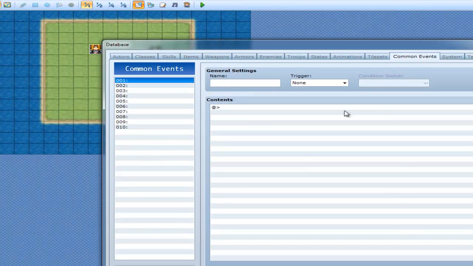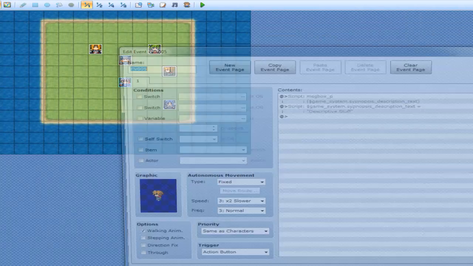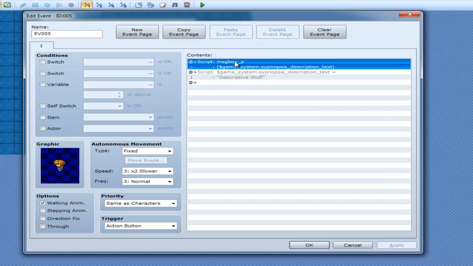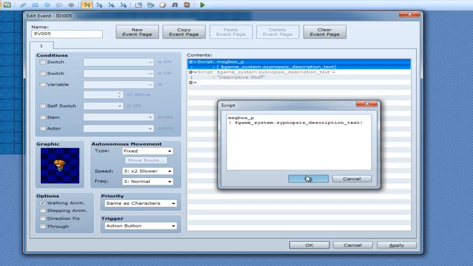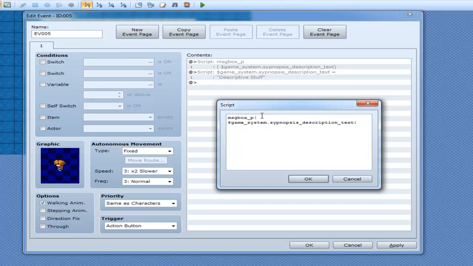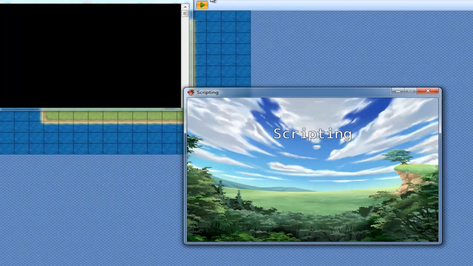And the reason why, damn it, I think would be because of the way that it's doing this. Oh yeah, that's why. That's exactly why. Space it out. And come here. There we go. Now it should work. Bloody thing.